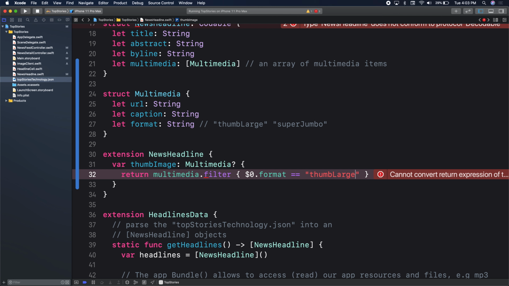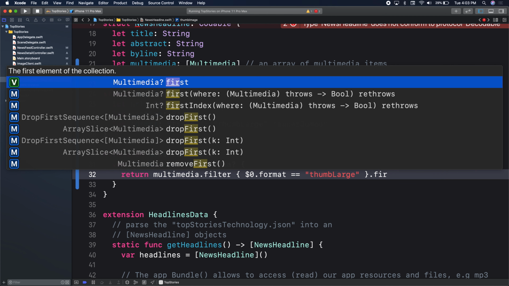Extension, news headline, thumbnail, return, multimedia filter. What do we need here? We need the first item. First item is a multimedia item.